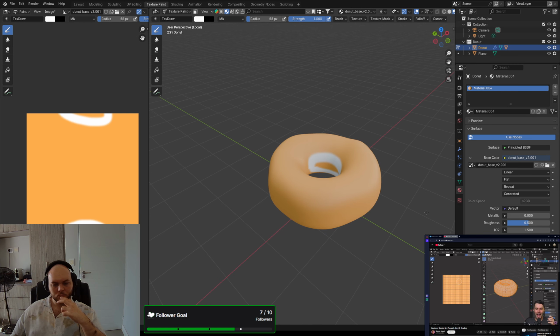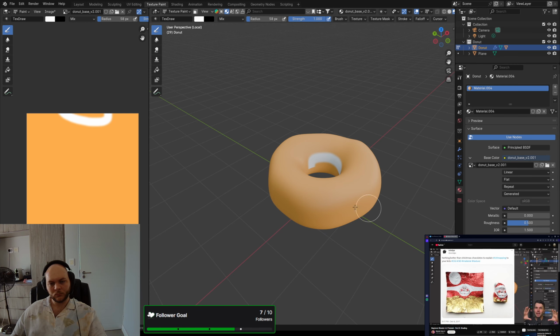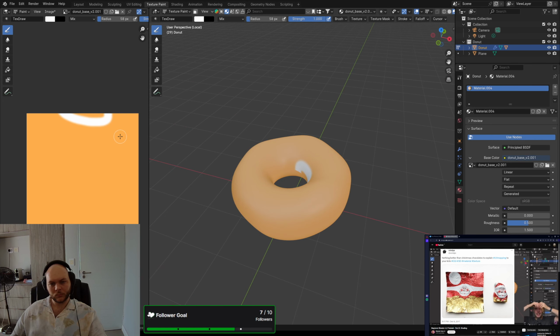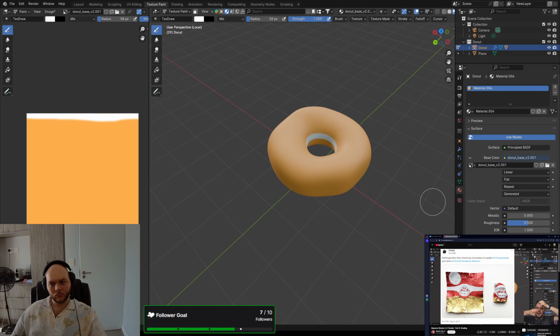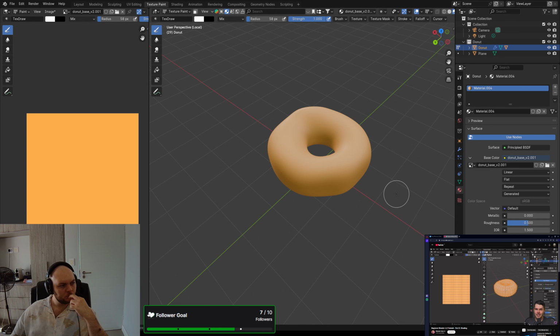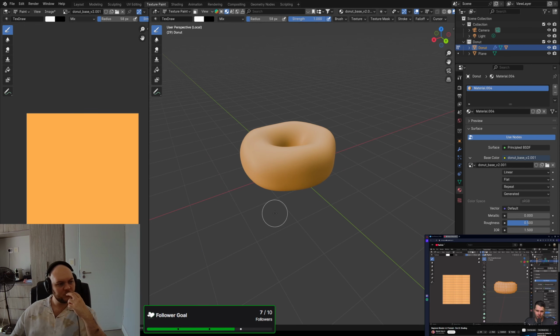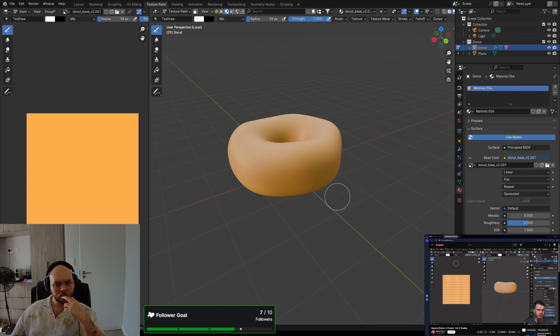To unwrap it. And unwrapping is essentially like, there is a meme actually that explains it. If you have a chocolate that is wrapped in some tinfoil, if you flatten it out, that is essentially UV unwrapping. There are little places in that wrapping where there had to be a cut, right? And then that cut was wrapped around the object. That's what UV unwrapping is. So the reason this works for us is because the cuts are already in place for default objects. So this torus is already perfectly UV unwrapped, so we don't have to do anything. I did want to mention it though, because it's important to understand UV unwrapping.